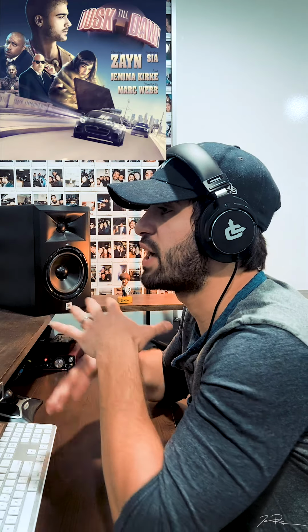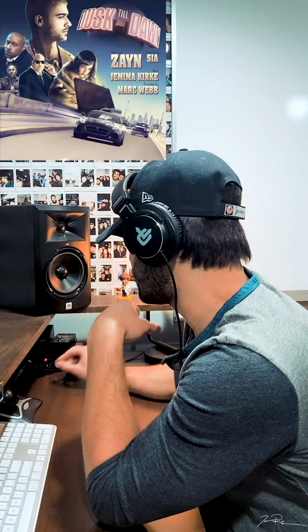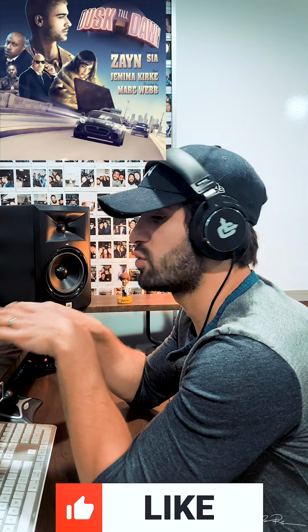Really nice, luscious pads going on, and then more like a classic, probably grand piano. A little bit more pan to the right because it is playing some of the higher notes. Like I said in a lot of the videos, when you record a piano, you record it in stereo with a couple different mics, and you pan them according to those mics. So the higher notes are more towards the right.